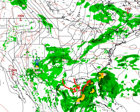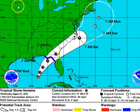So even though the National Hurricane Center is indicating that this will make landfall as a tropical storm, it is very possible for this to be a hurricane at landfall, which really doesn't make much difference for our area, but it does impact these areas down here. And that's why you see these. You see the blue here. The blue line is indicating a tropical storm warning, but also the pink shading around it indicates a hurricane watch is up for those same areas because of that uncertainty. So we're going to wait and see how that develops, but that's going to be just for them.